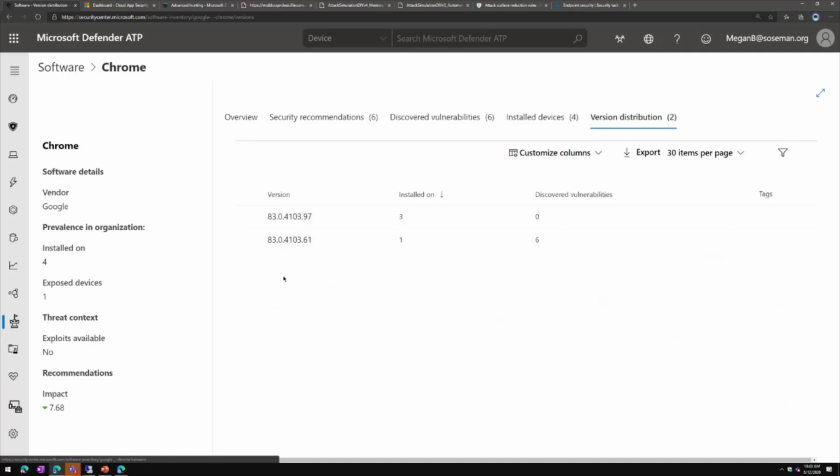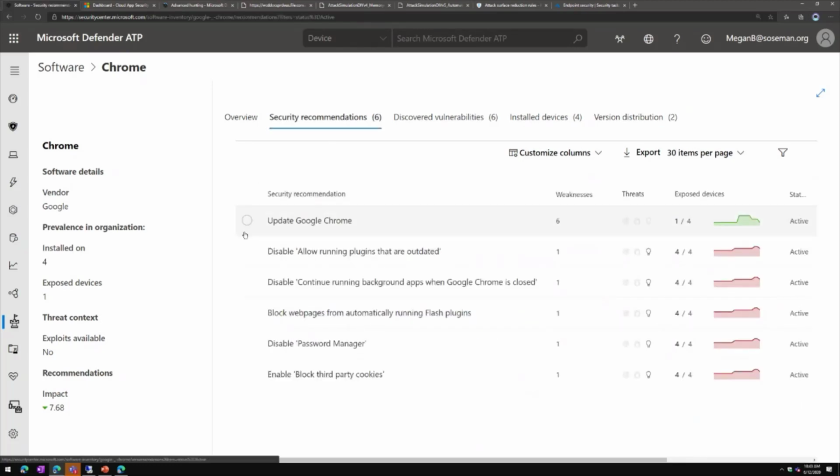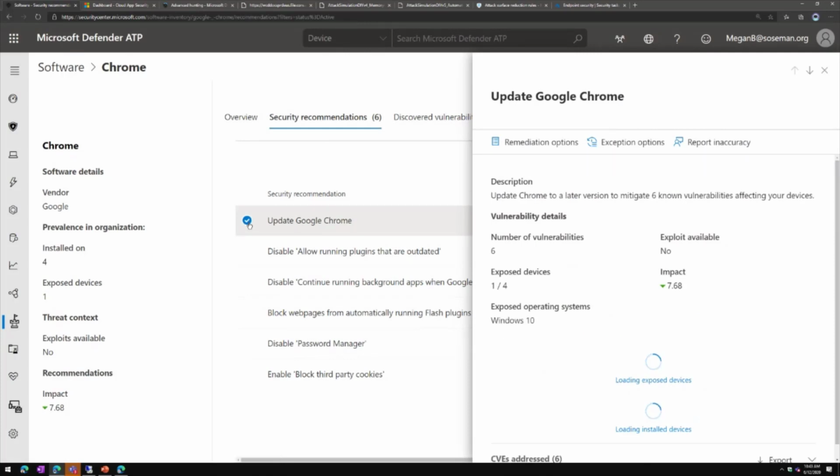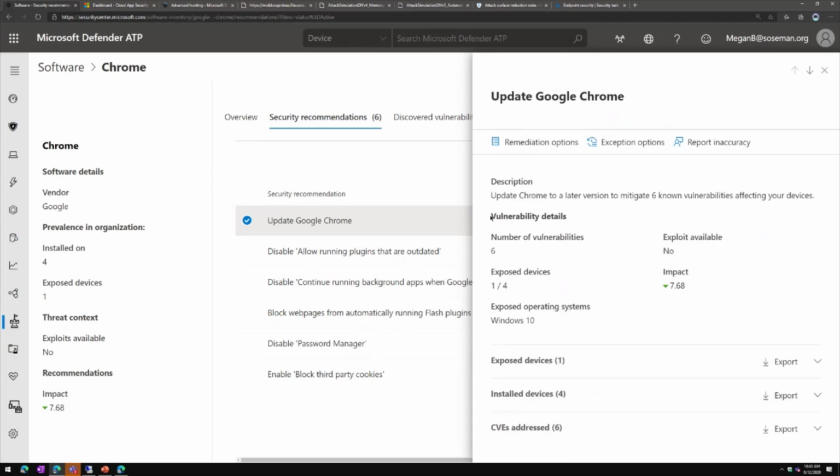And then from there, I can start to prioritize and figure out, all right, what do I need to take care of first? Now, if we go back to security recommendations, one of the recommendations is update Google Chrome. So there's a couple of different avenues I can go down, right? If I'm on SCCM or Intune or another configuration management solution, obviously I would go out there, package up Google Chrome, get the MSI pushed out, and get that latest version updated on those client endpoints, right? Or maybe I'm using the GPO associated with Google Chrome and configure it to automatically update.